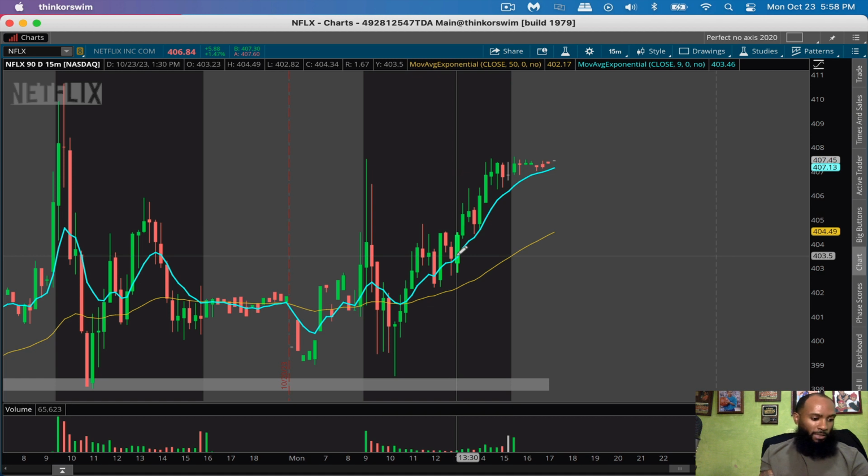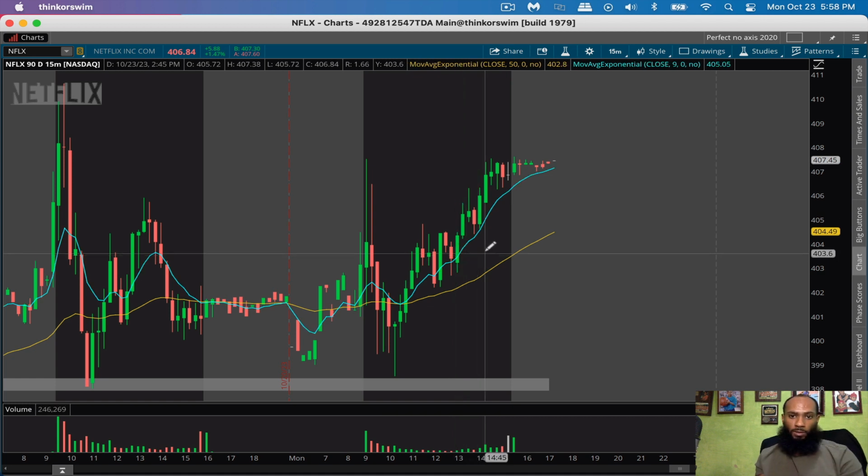All right, so from the time I called out Netflix on the watch list, one something, I was watching the price action and decided to take the trade at 150. What was I seeing at 150? Yep, right there. So it was using this 90 EMA, looking very strong. I was watching the SPY at the same time, looking very strong, and I saw the price break this high. Let's zoom in a little bit.